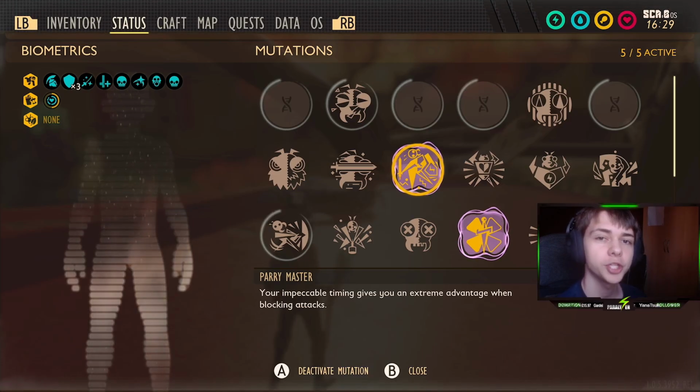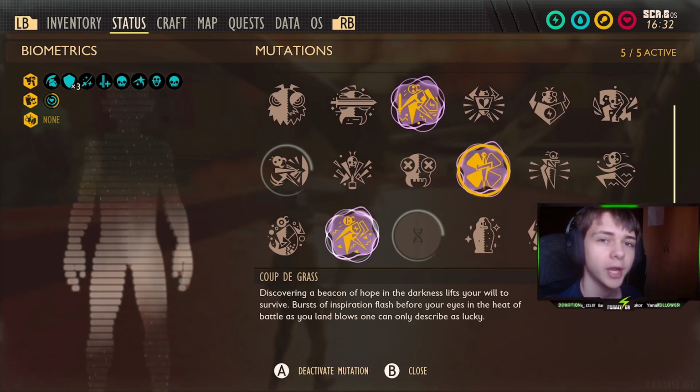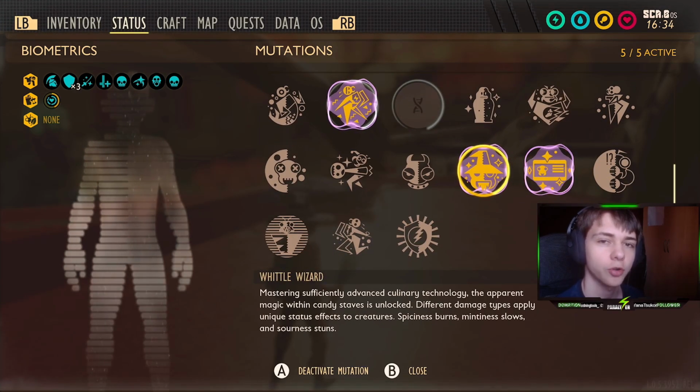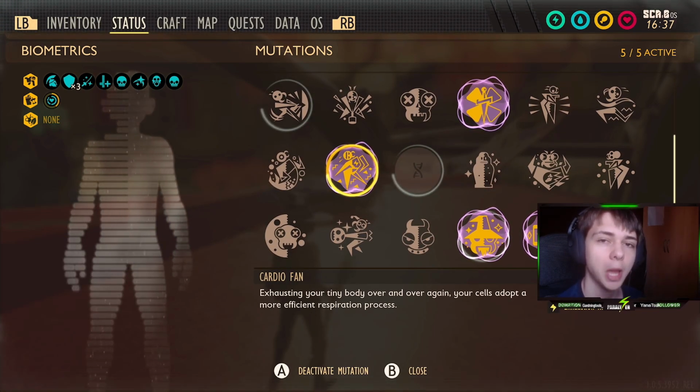In terms of mutations for this build, I recommend Parry Master, just in case the Moth does get an attack off, so you can parry it and get stamina back. Coup de Grace and Trapper Peeper for that extra crit damage, just in case you land a crit. Whittle Wizard, because it gives you extra stun when you hit the enemies. And Cardio Fan, because you want that quicker stamina recovery.